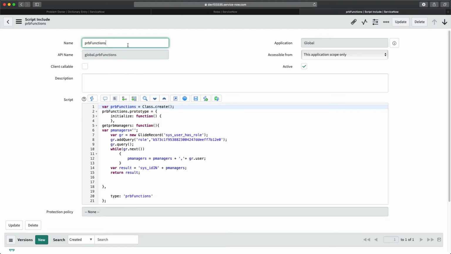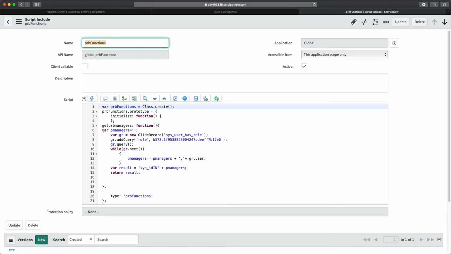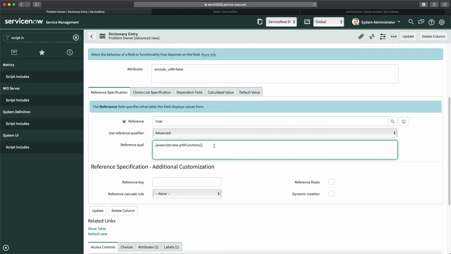So in that case, I will just copy the name here. I will come here and I will put that here, and then I will call the function which we have created. So I will copy this one as well, put it here. So that's how you call a script include and its functions.